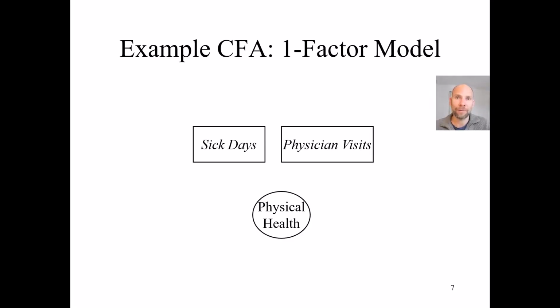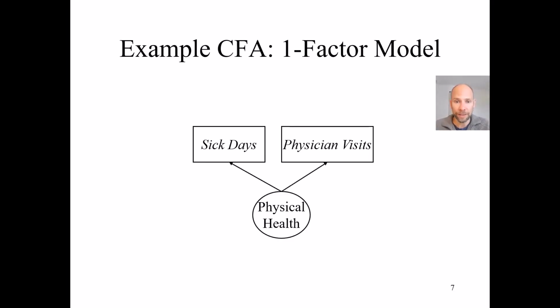There may not be a perfect record available to the investigator, but the fact that we have two indicators already allows us to get a little bit more towards the truth, so to say, in terms of the reliable variability. And there might be more indicators. So ideally, you would have more indicators of physical health, maybe a rating from the doctor or some other parameter, maybe the BMI or something like that. But in this case, for simplicity, I'm focusing on just two measures because that's the minimum requirement in order to specify a confirmatory factor analysis model.